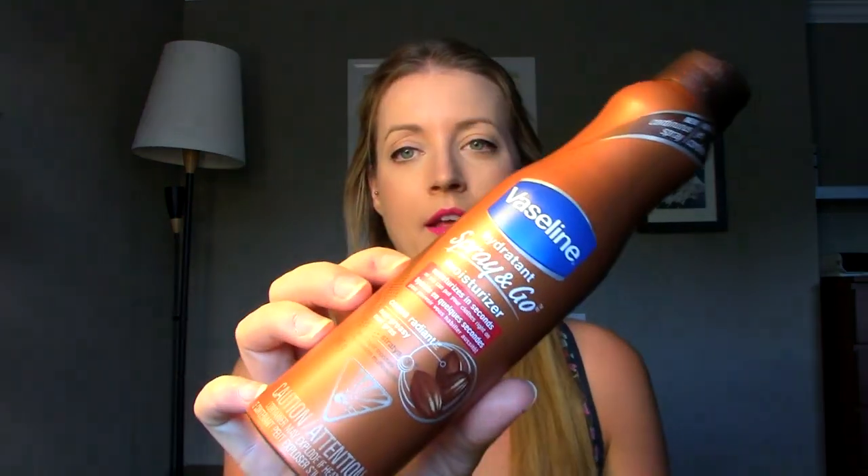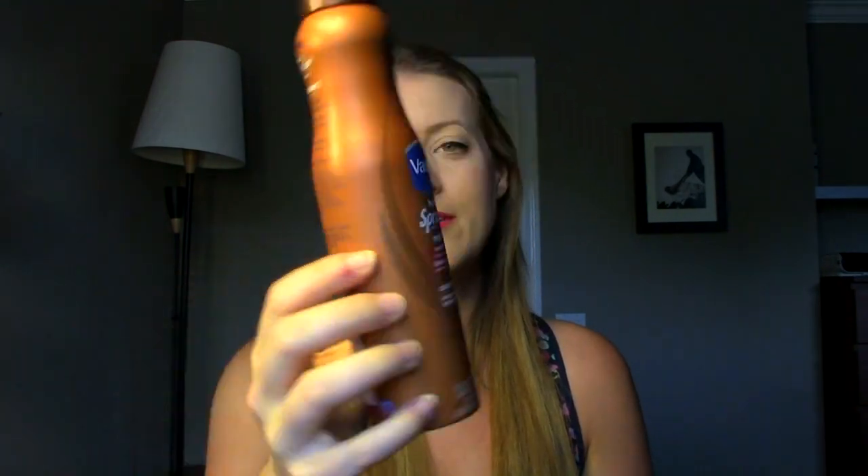The next thing I got in a gift basket from a grocery store. It's the Vaseline Spray and Go moisturizer in Cocoa Radiant. I was kind of skeptical — like, why do you need a moisturizer in spray form? But I actually fell in love with it. Those mornings when I have a shower and really can't be bothered putting on moisturizer, I just spray it on, barely even rub it in, and it makes my skin look healthy in two seconds and dries really fast. Now that I'm out of it I'm missing it, so I think I'll pick up another one — maybe try a different brand.